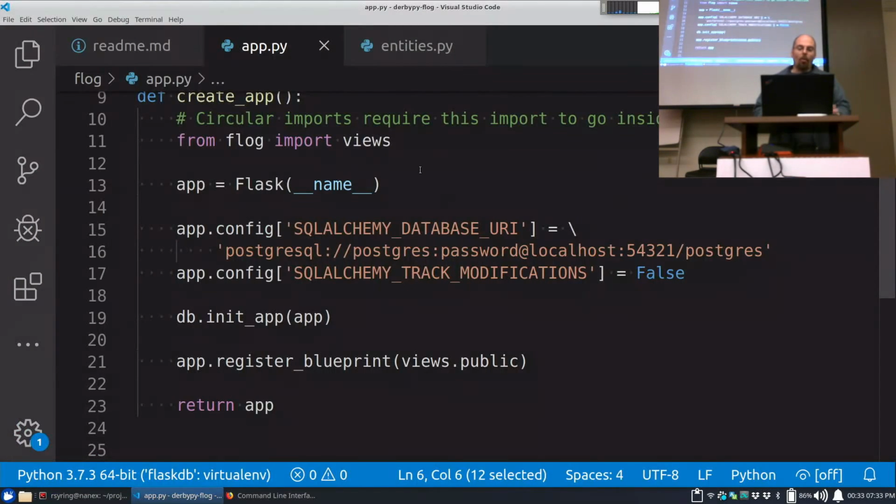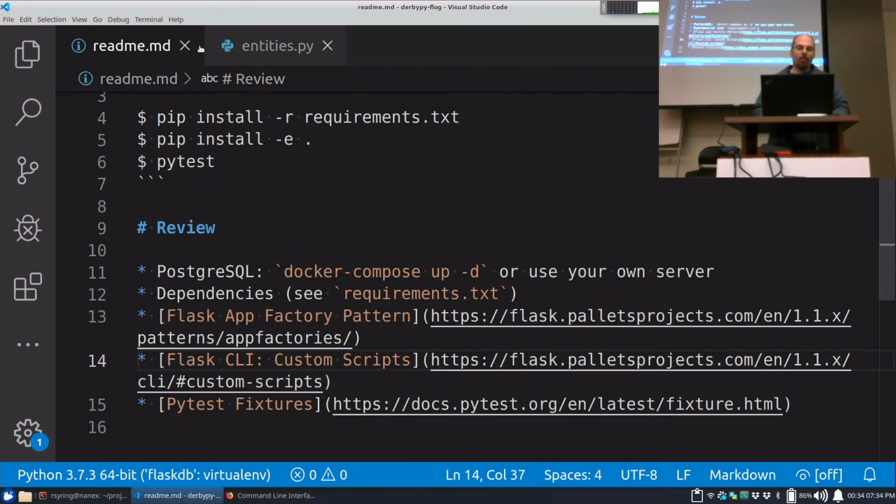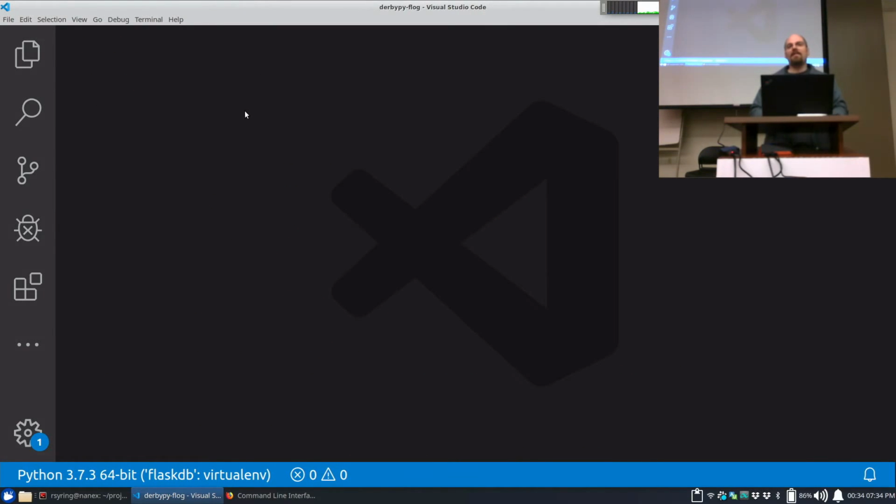Okay. So with that in mind, we're going to move on to PyTest. When we start to run our tests, there's some things that we're going to want to do. The first thing that I want to do when I run my tests is delete everything that's in the database. When I first start up my tests, I may have changed the number of fields or the type of fields in my database objects, which means I need new columns in my tables. So when I start a new set of tests, I just want everything that used to be there to go away, and I'm going to recreate everything.